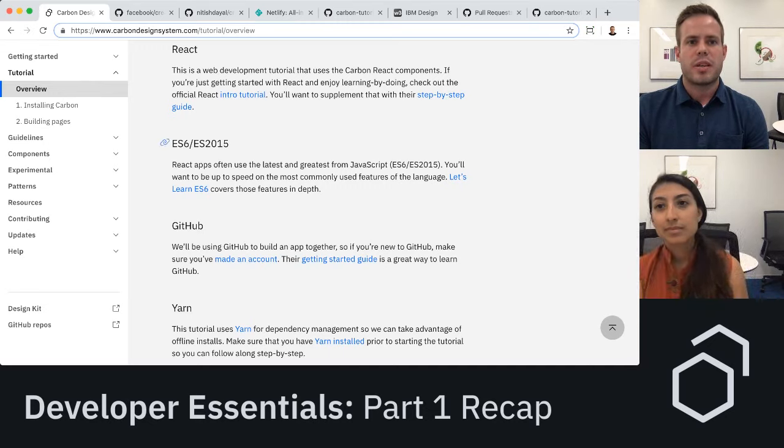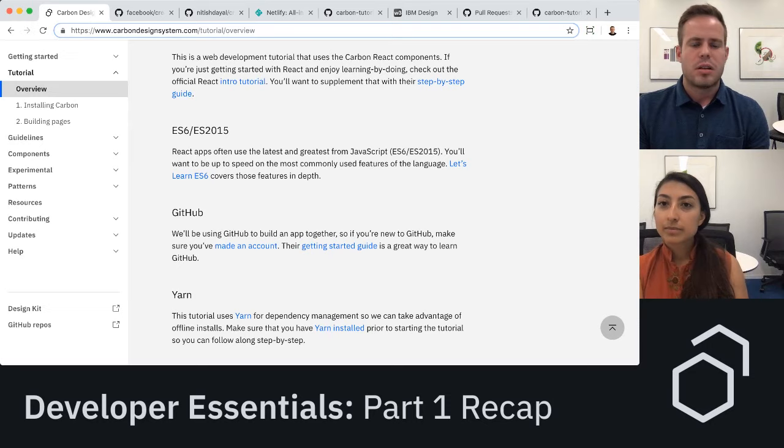Same goes with modern JavaScript syntax. If you're new to GitHub, GitHub has really good getting started documentation. And then also there were some questions around Yarn, and so there's some good links there that give some background behind Yarn and when you would use Yarn compared to something else.